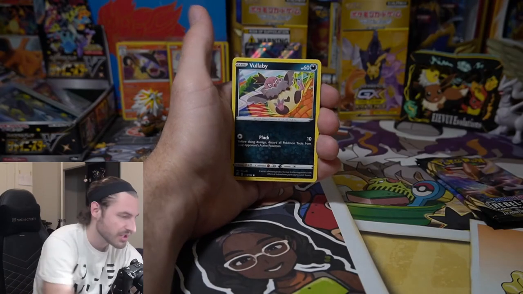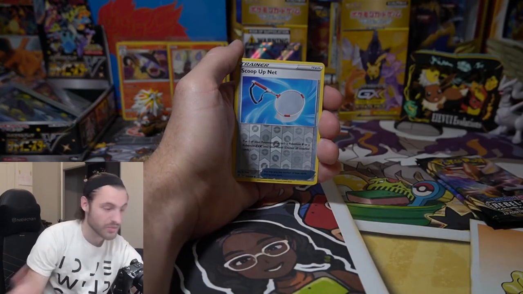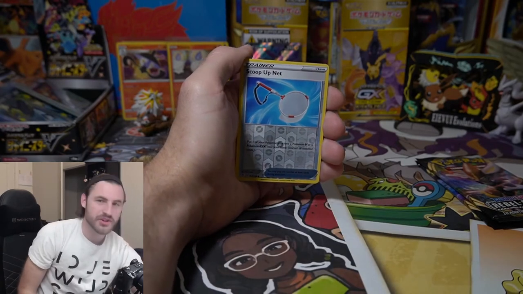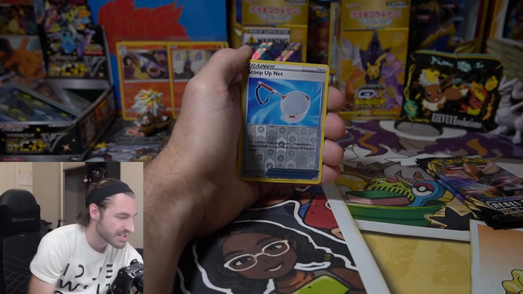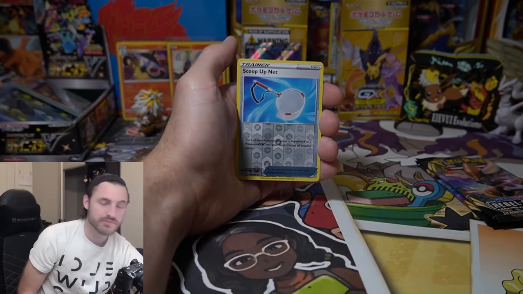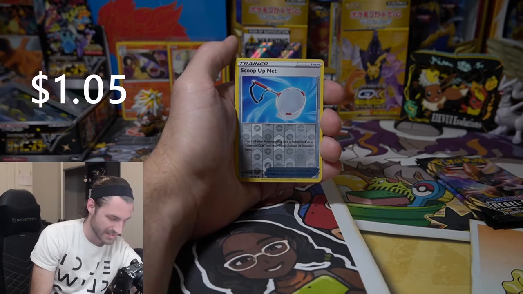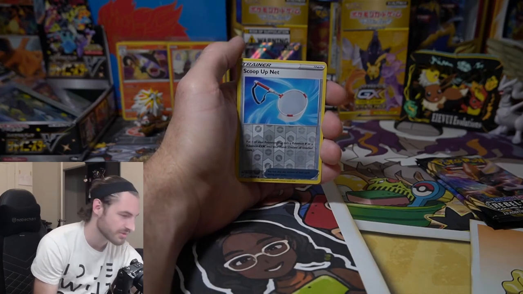We have a Vullaby, a Scoop-Up Net, which is one of those bulk cards, even as a common. This is a reverse foil, but it's one of those bulk cards that is actually worth a bit of money. So if you got some Scoop-Up Nets, hang on to them. You might be able to actually sell them as singles for a couple bucks.